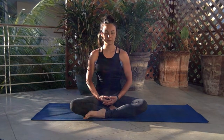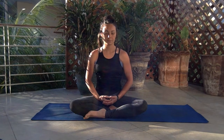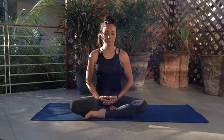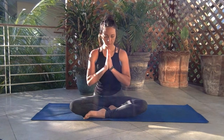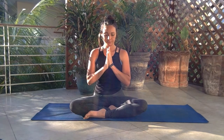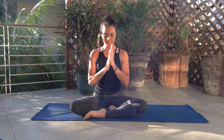Placing the hands anywhere that feels appropriate for you today. We're simply listening to our breath, cultivating awareness. Feel the lungs expand on the inhale. On the exhale, the rib cage knits together, belly draws towards spine. Beginning to cultivate your natural rhythm, your natural flow of breath.